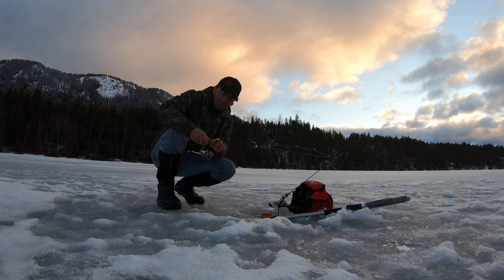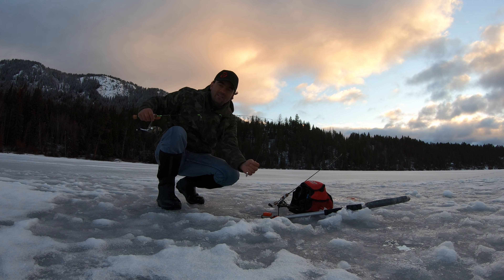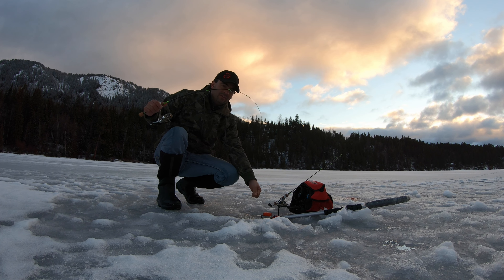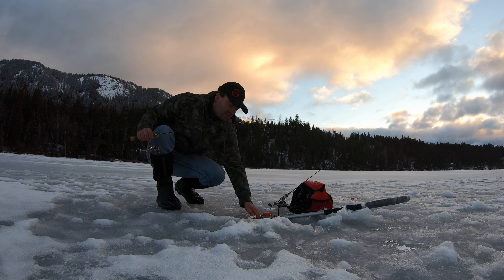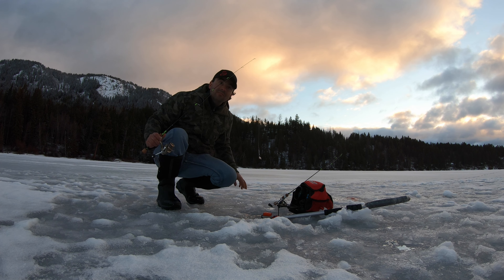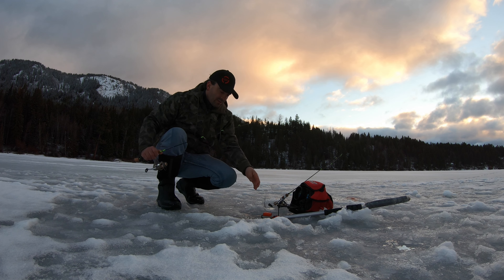Today I'm also trying out the Walleye X fast 34-inch rod by Circle Tackle. You can see it has a nice bend to it — still really nice for trout as well, especially when you're used to fishing some bigger trout and want more backbone to the rod. This will be a great one. I've got this Prime Lures spoon on — we'll try it out.